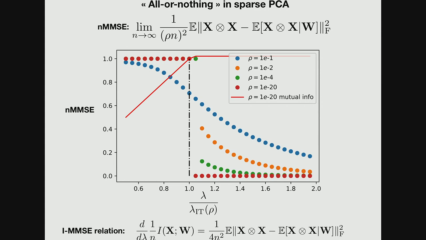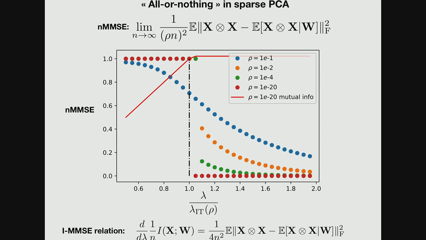So what I did is the same experiment as Reeves and colleagues in the case of compressive sensing. I took the replica prediction, which is a theorem, and I plotted it. Now the mean square error is not over x, but over the rank one matrix, x times x transpose. Because you can never really reconstruct x: your measurements lose the information about the sign of x. You have this invariance that prevents you from really reconstructing x. So what you are actually interested in reconstructing is the rank one matrix, which is called the spike.